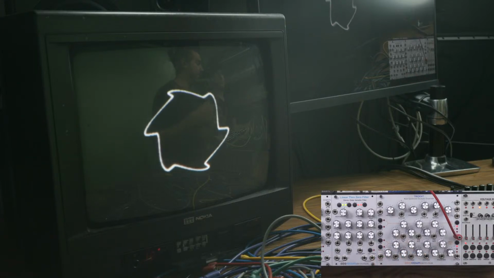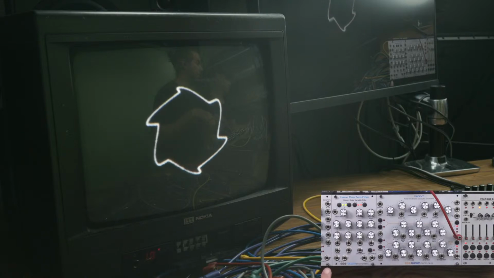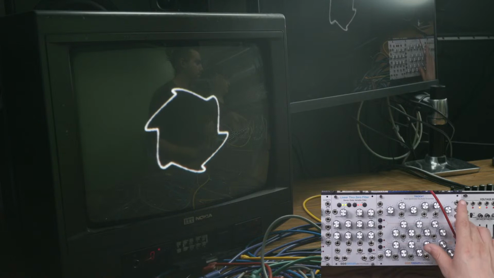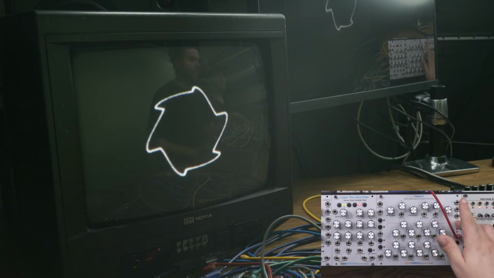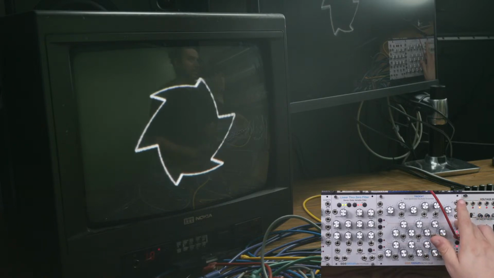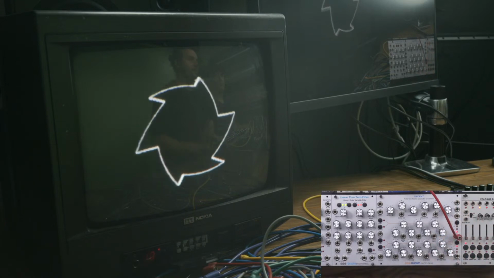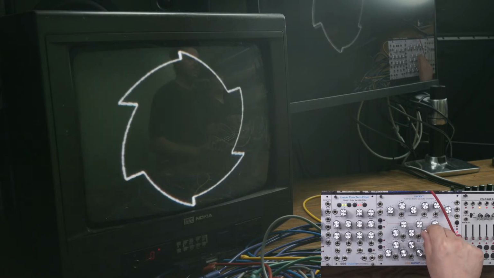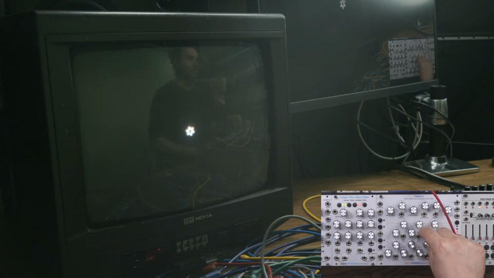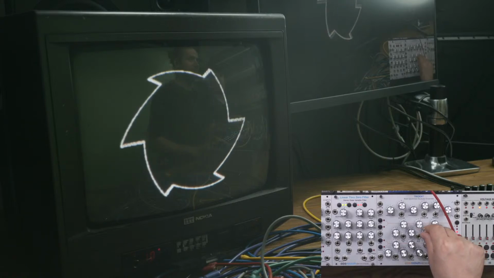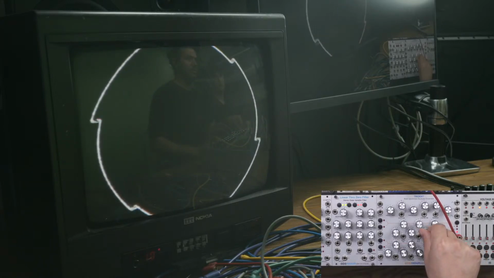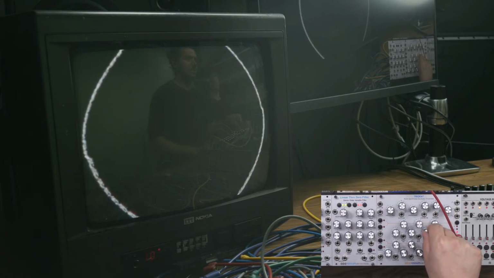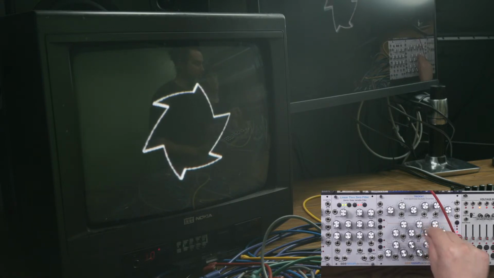And right now the VCAs are not inverted, so if one VCA volume goes up, the other one goes up as well. Now I can start and modulate it with a saw wave, and this is a square wave, and this is gonna make it sharper. And this is the pulse width modulation of the square wave. I can just cancel it out and make it grow, and make the teeth smaller. So yeah, you see what's happening.